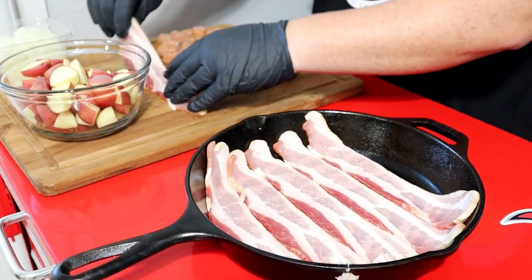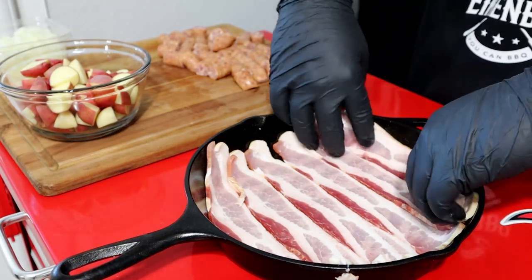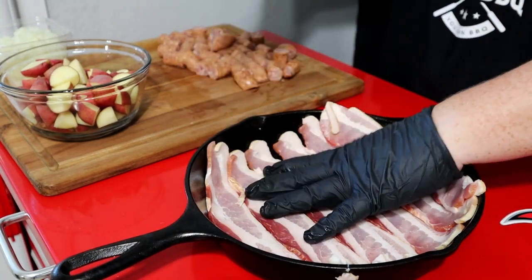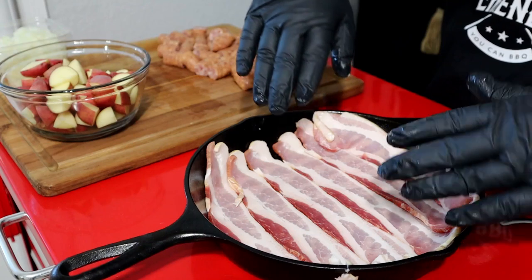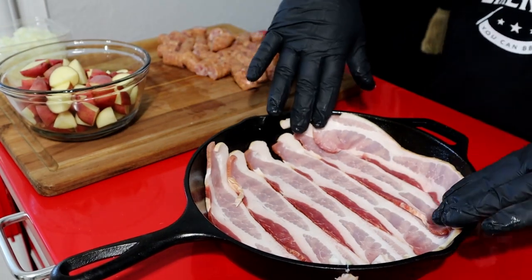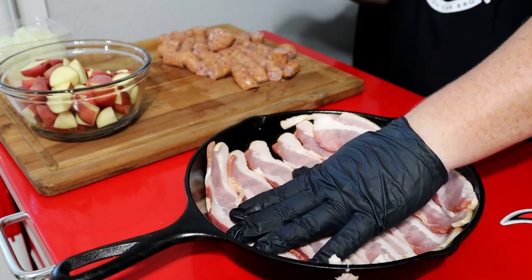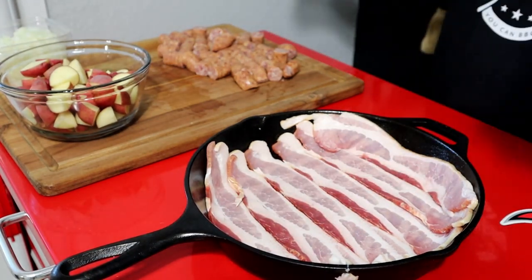Okay, so I learned a valuable lesson doing this one time. I tried to use an entire pack of bacon, and I doubled it up, like cross-weaved it, and cooked it that way, and it actually didn't come out as good, which doesn't make sense. You'd think, like, the more bacon, the better. That was not the case. It didn't cook the layered bacon correctly, and it came out kind of chewy. Not my thing.